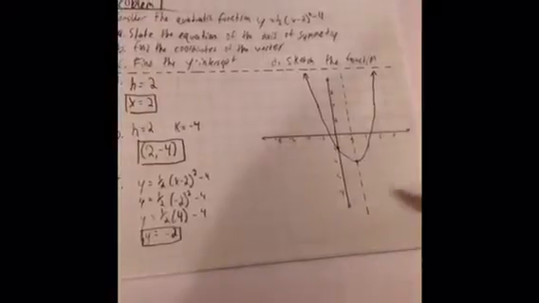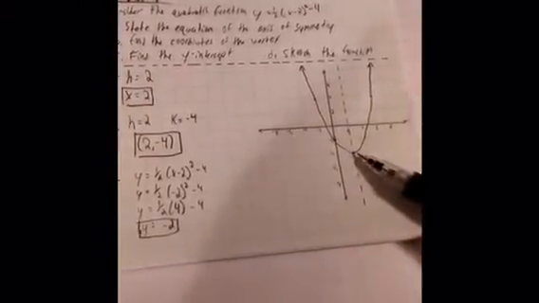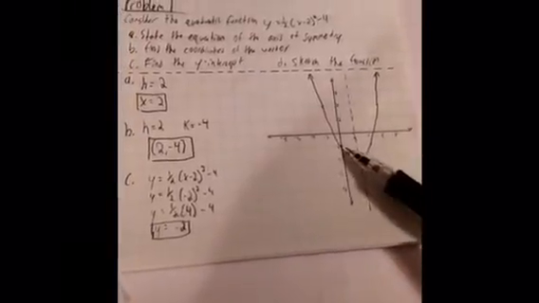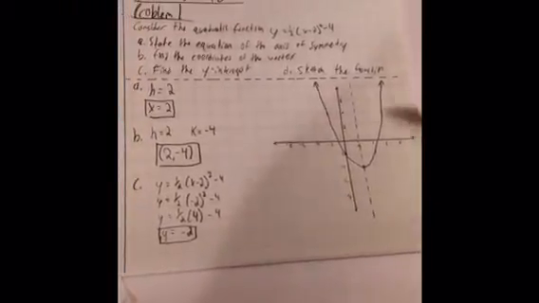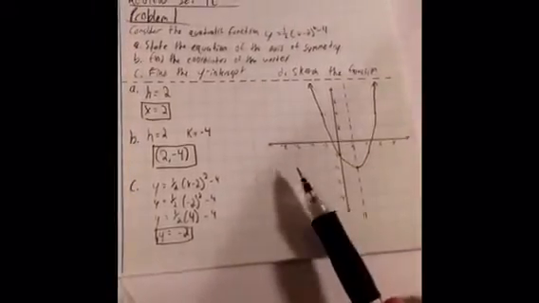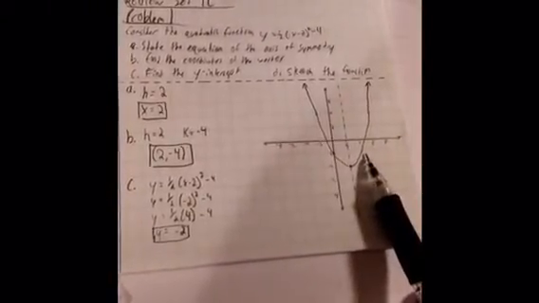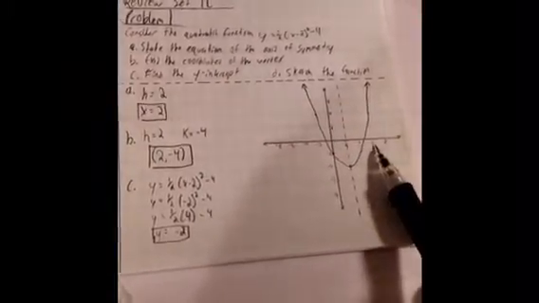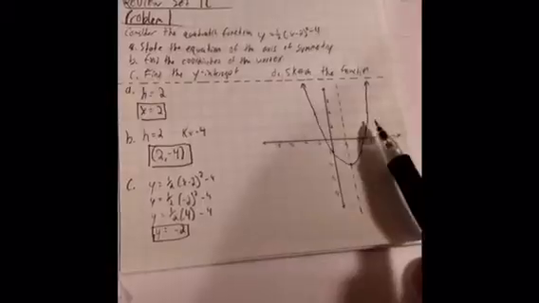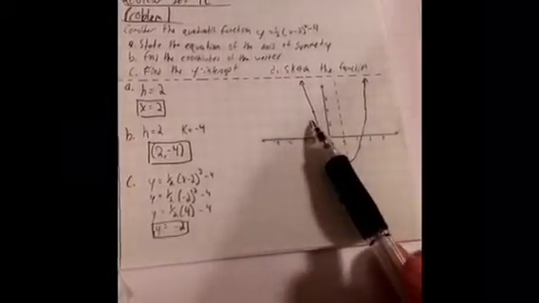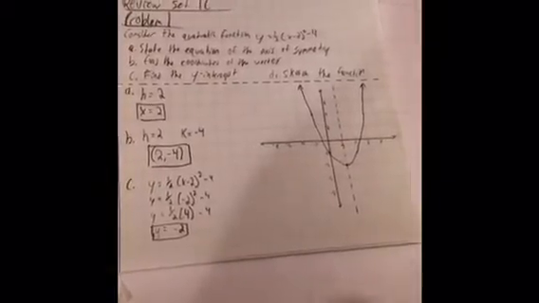So I started by putting the vertex down right here, 2, negative 4. And then I graphed the y-intercept at negative 2. And knowing that the axis of symmetry means that whatever's on this side will be reflected on this side of the graph, I knew that there will be a point right there as well. To get these points, I simply just plugged in x equals 6 into the equation and solved for what the y value would be, which is 4. So then I solved there, and then I mirrored it there. And that was enough information to sketch the graph.